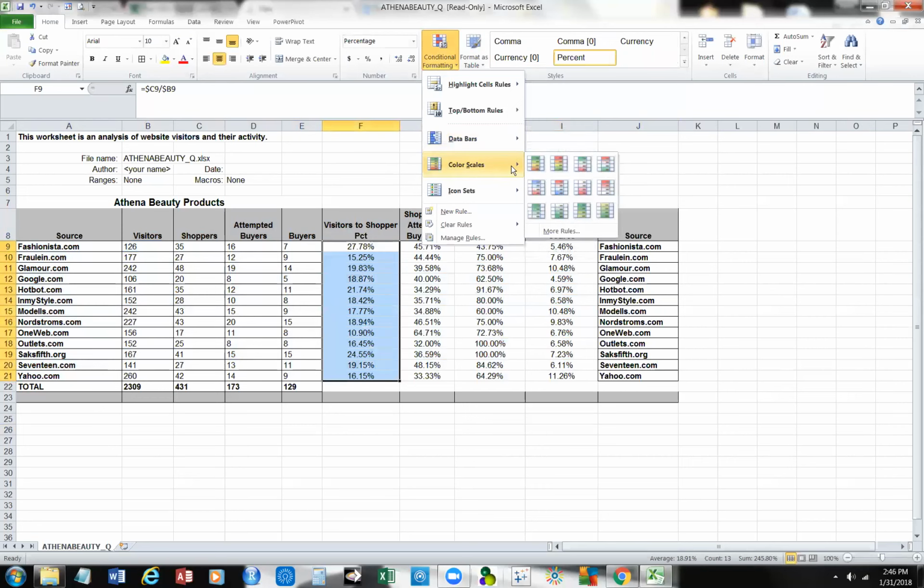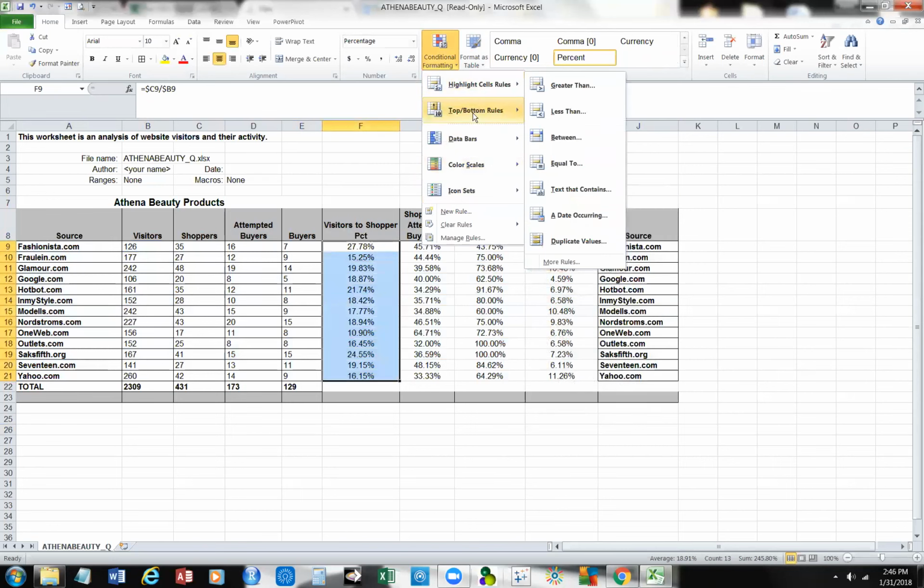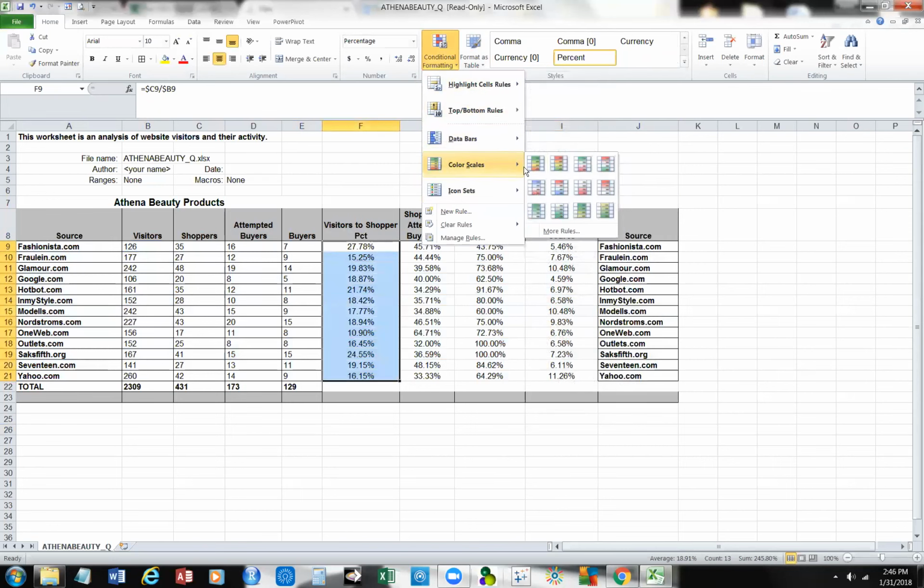I could put the color shades and use a different one. I could do icon sets, directional. It just depends on what's going to work for me. Now, I like the thermal because it really catches your eye very quickly about what's the lowest one, what's the highest one, and what are those kind of in the middle.